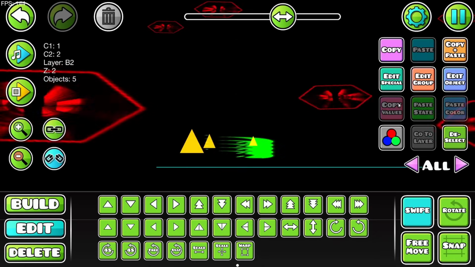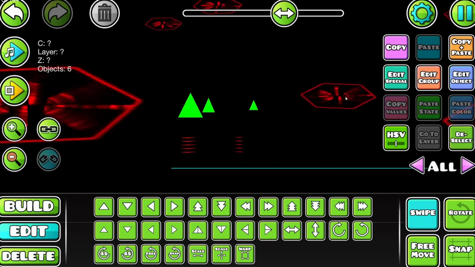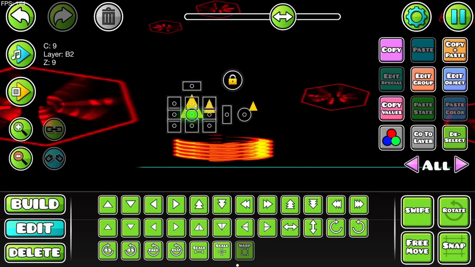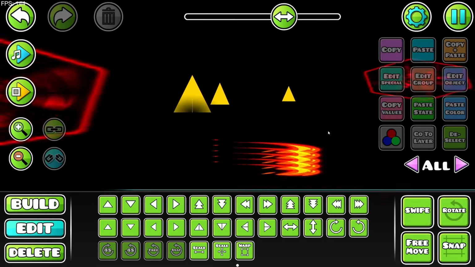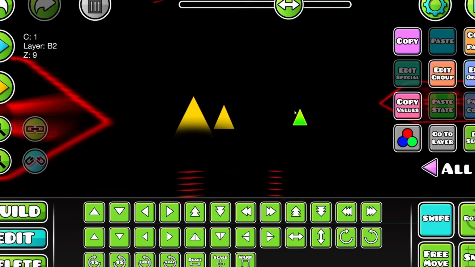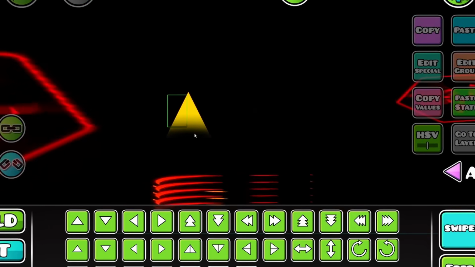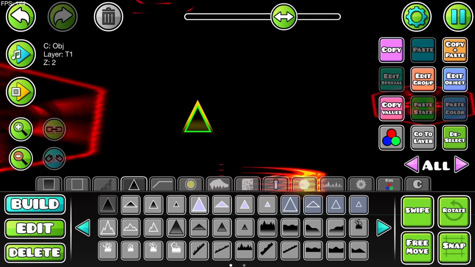If we layer this pillar above it on B1, take the spikes and put them on B2, hopefully just scale down a piece of black glow that can sit here. Using 3 objects, which is kind of crazy. Let me just delete these spikes and remake them. Oh, wait. We need an actual spike in there. I'm not gonna forget this time, dude.